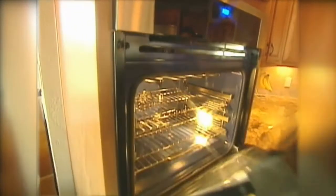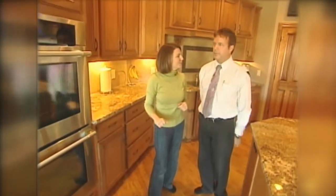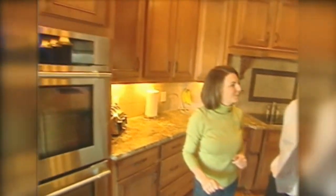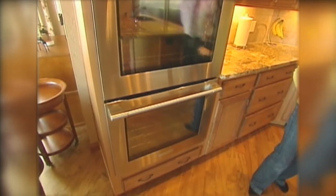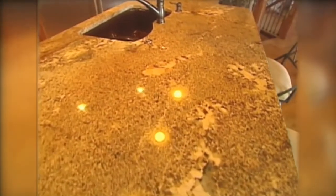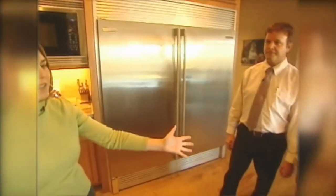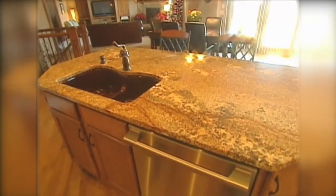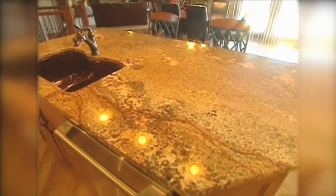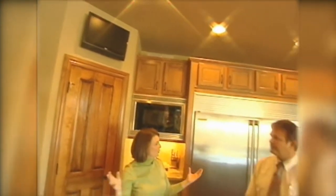Not only a huge fridge, but there's also a big double oven — great at the holidays for baking. One of them is a convection oven. The granite countertop is called Star Beach, with speckles of gold. There's a nice big center island, and you can sit up at the island for morning snacks or homework. Here's TV number three, placed above the pantry, up out of the way but still visible. It's also a huge tabletop surface for baking Christmas cookies or cooking prep.